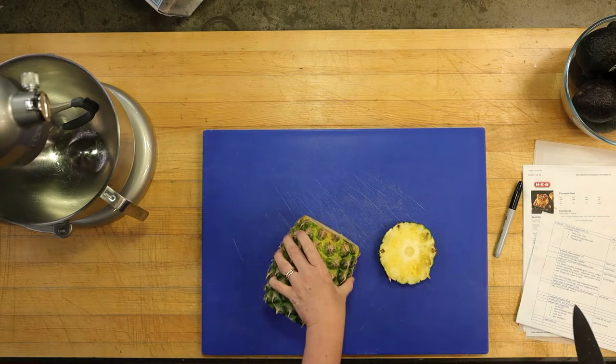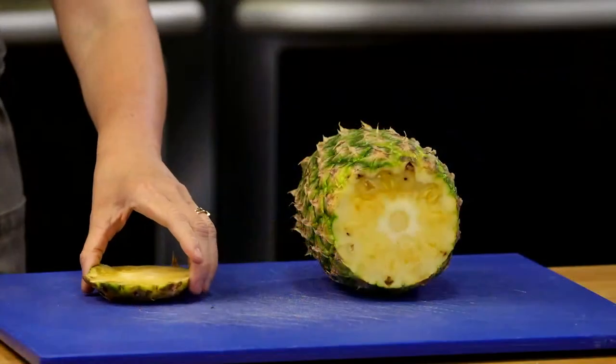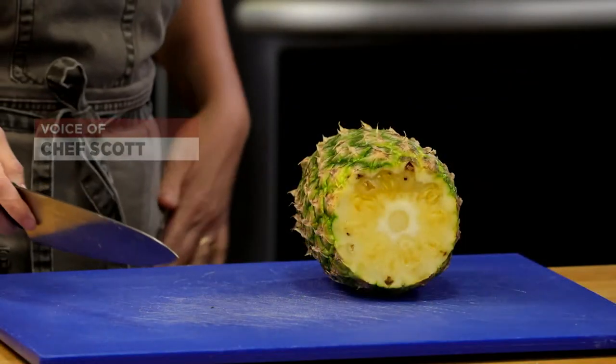You know they ripen from the bottom up? Did you know that? Yes, if you want, you can flip it upside down to help it ripen faster. Oh, yes. You can turn a pineapple upside down to help it ripen faster.